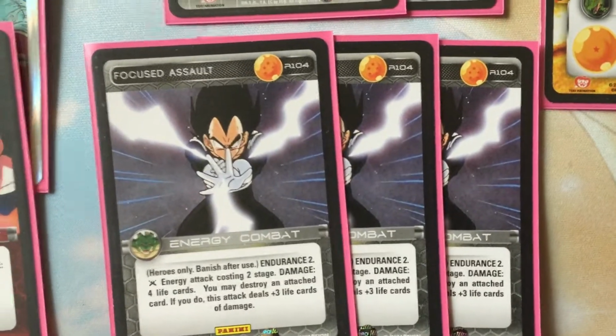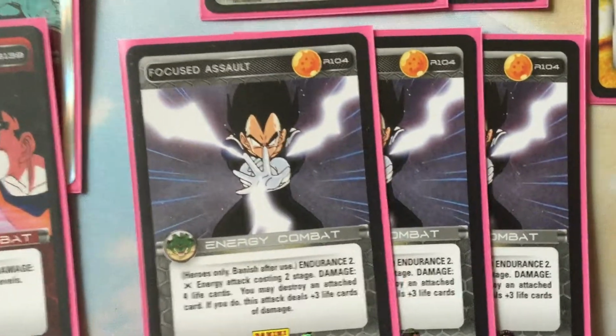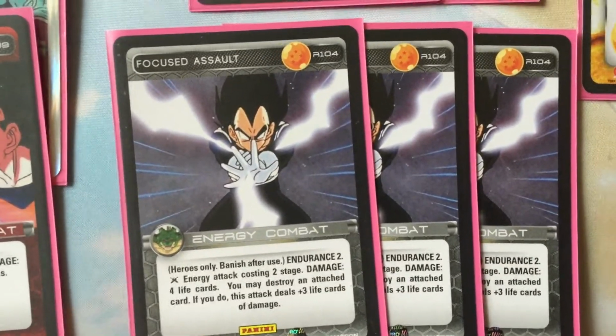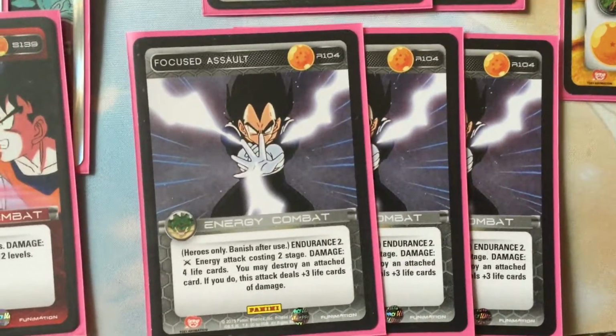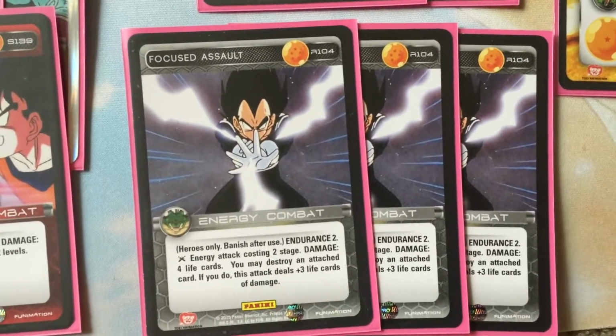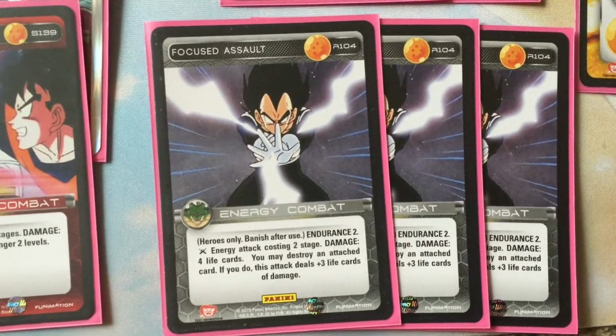And 3 focus assaults. I actually wasn't running this in my original build. I rarely have to use this against Wall Breaker, but it does help against sand, pinging off cards that are attached. Pings the attached card to Bulma.